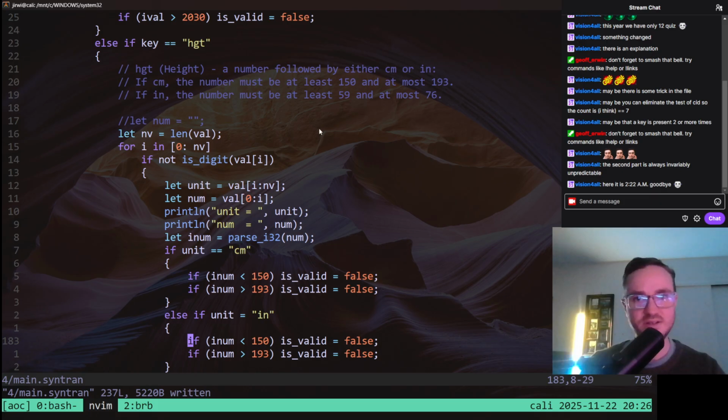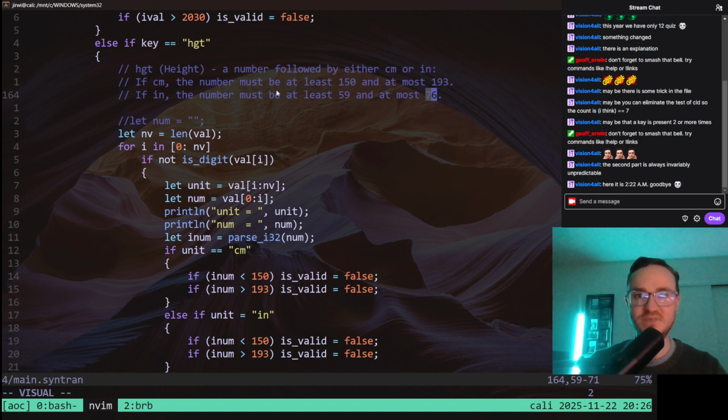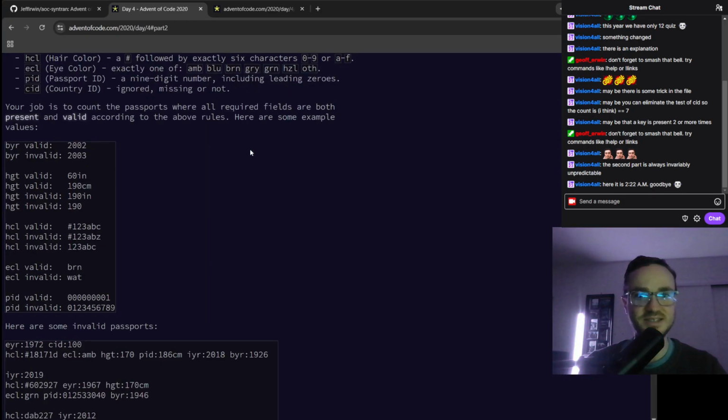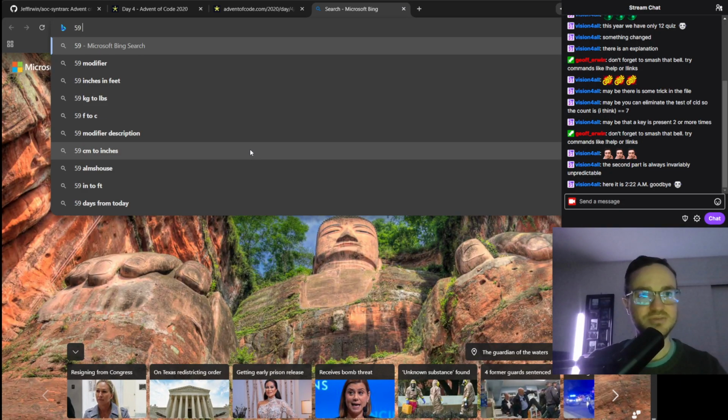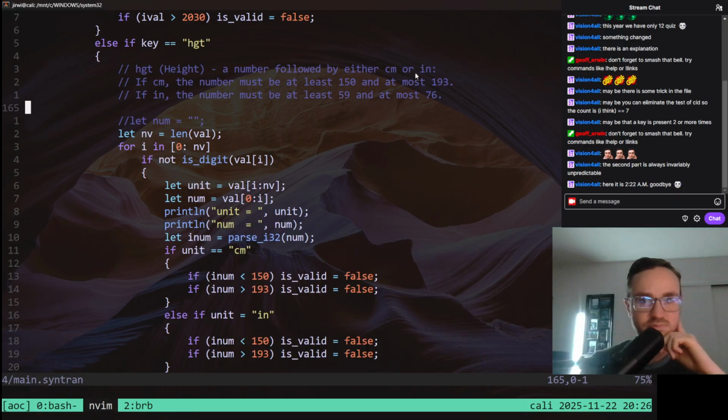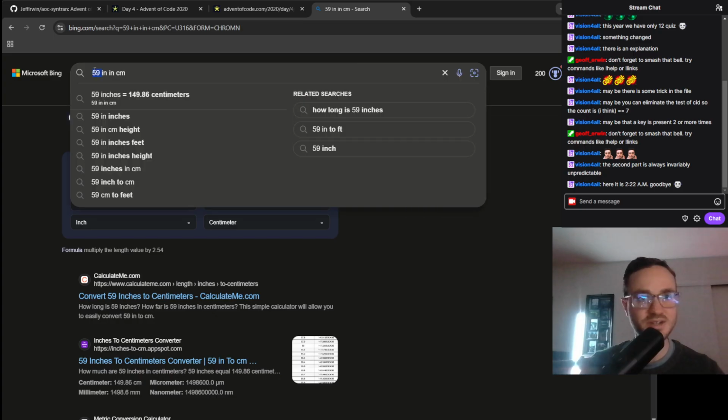I wonder, are these just the converted values of these? Or do we have actually different rules, up to some rounding error, for different unit systems? Let's see it just for fun. 59 inches, is that 150 centimeters? Yeah. 76, is that 193?